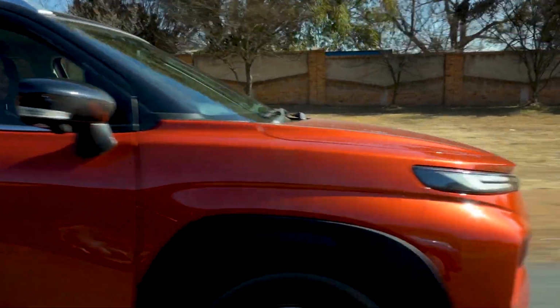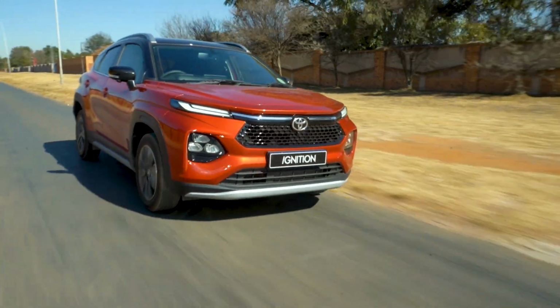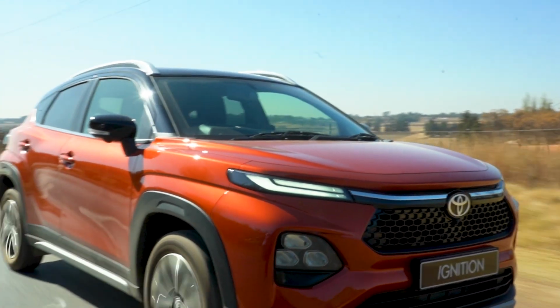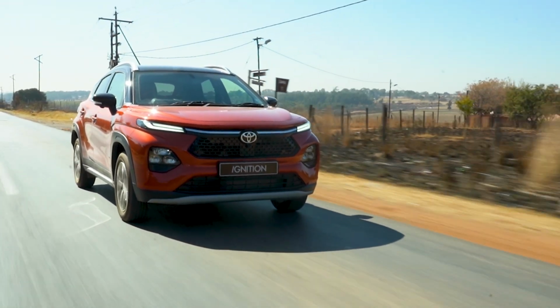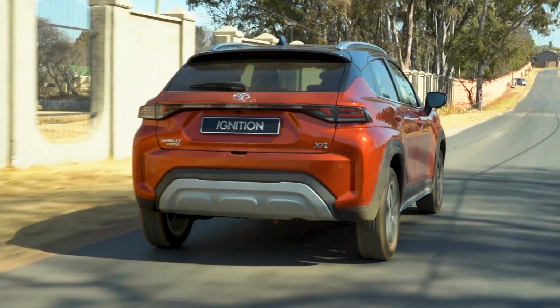I'm a fan of the Suzuki Fronx. It drives well, it looks good, and it makes great financial sense. I mean, it is a practical buy. And this is essentially the same car, so I'm obviously also going to like this car. But I really do think because this car is in such a saturated market, I mean, you have the Hyundai Venue, the Nissan Magnite that are really doing so well, it does come down to preference, price points, and, you know, value for money overall.